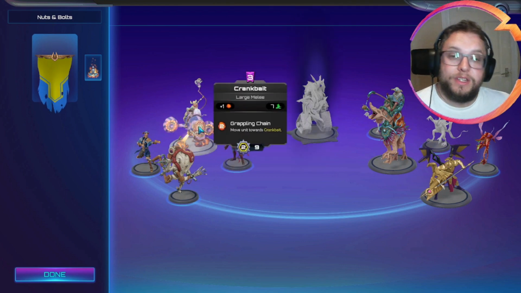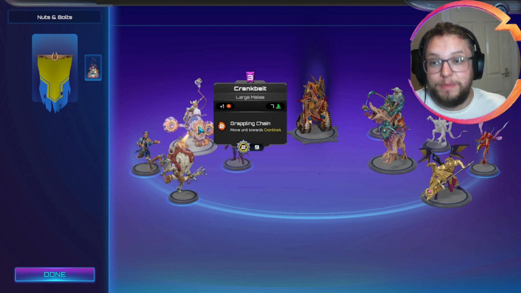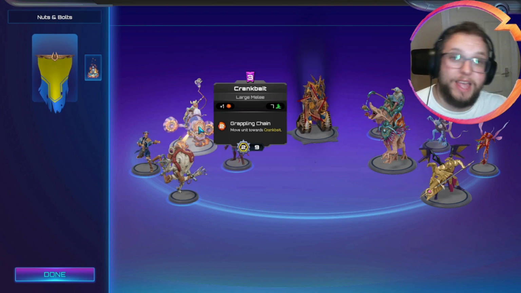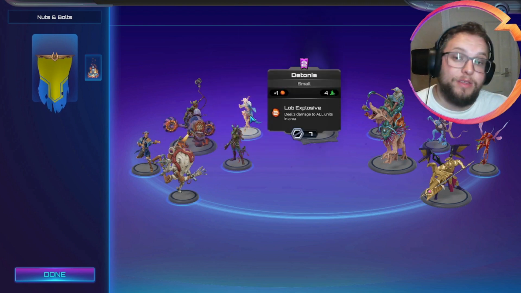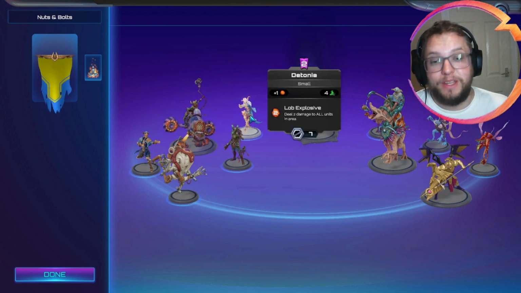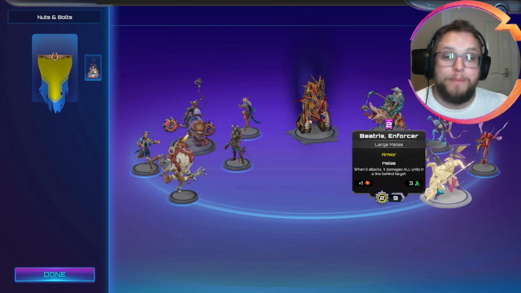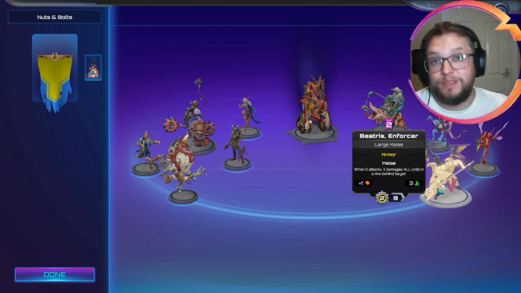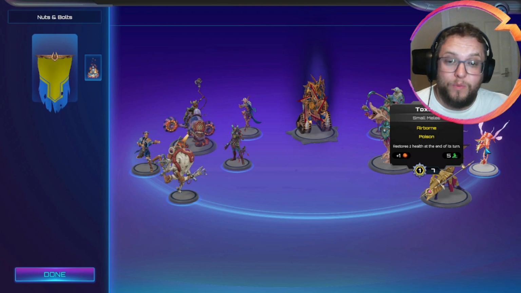Crankbait just pulls a unit towards them, so if you play games like League of Legends, it's like a Blitzcrank style thing, but it can pull allies as well as enemies, and also some objects on the battlefield. Detonia throws a grenade to deal damage in an AoE at a fairly short distance. We've got Beatrice here, who's a big melee frontline whose spear damages through in a line straight behind her. Toxoid, if it deals damage to a unit, takes them down to 1 health immediately.